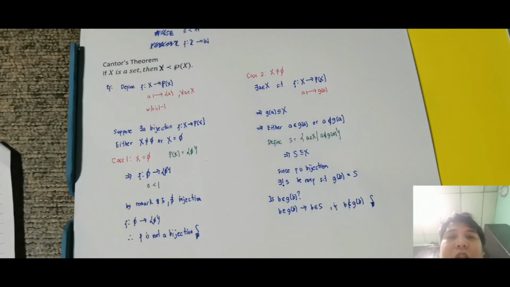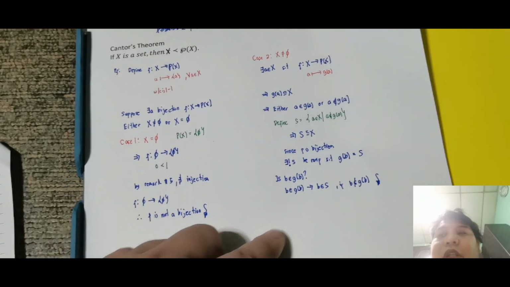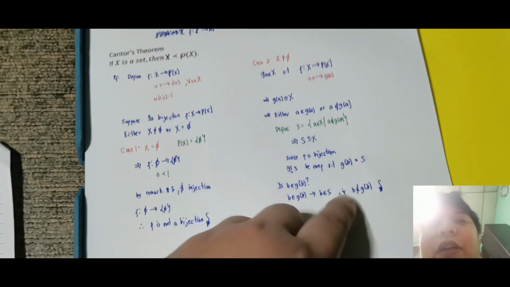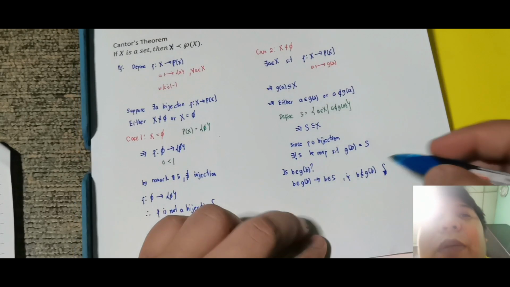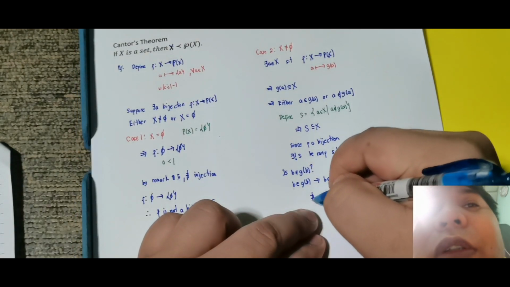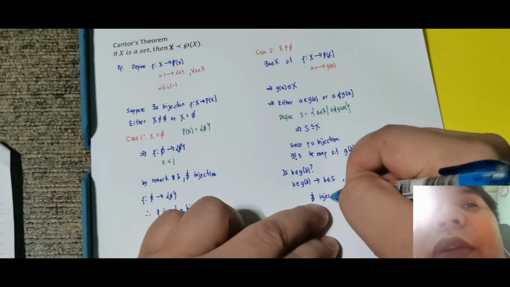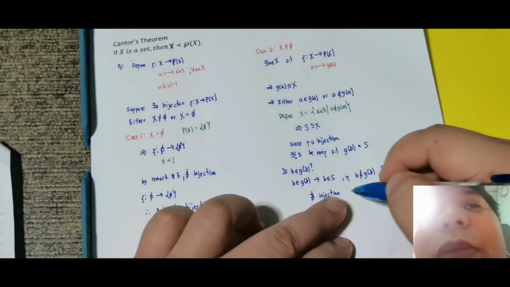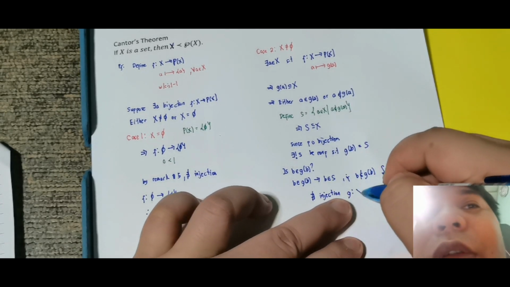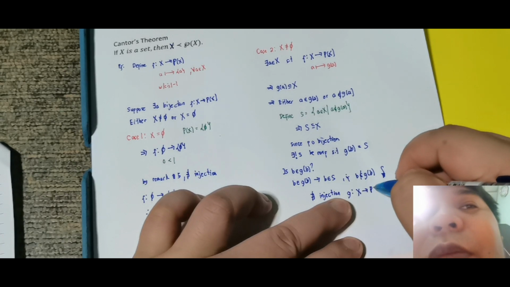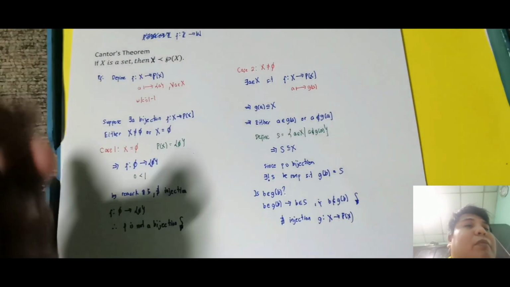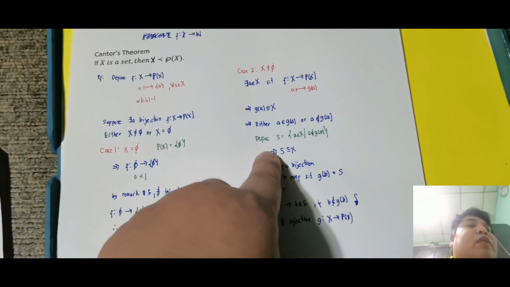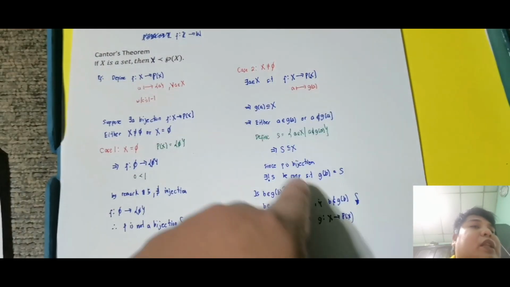Okay, ngayon, ito yung nangyari. Naka-form ulit ako ng function. Kunwari, if B is not an element of G of B, ang ibig sabihin nito, there is no injection or one-to-one mapping from G going to X, going to P of X. Sir, bakit ka naman ginawa G? Kasi function na siya eh. Ginawa ko na siyang function. Kumbaga, yung set of function ng usapan is yung mga power set na between sa kanila.